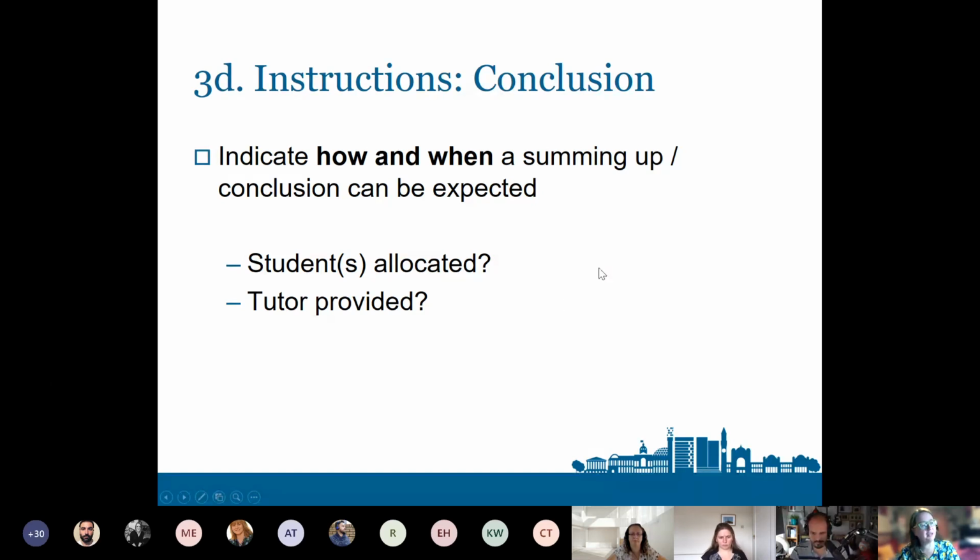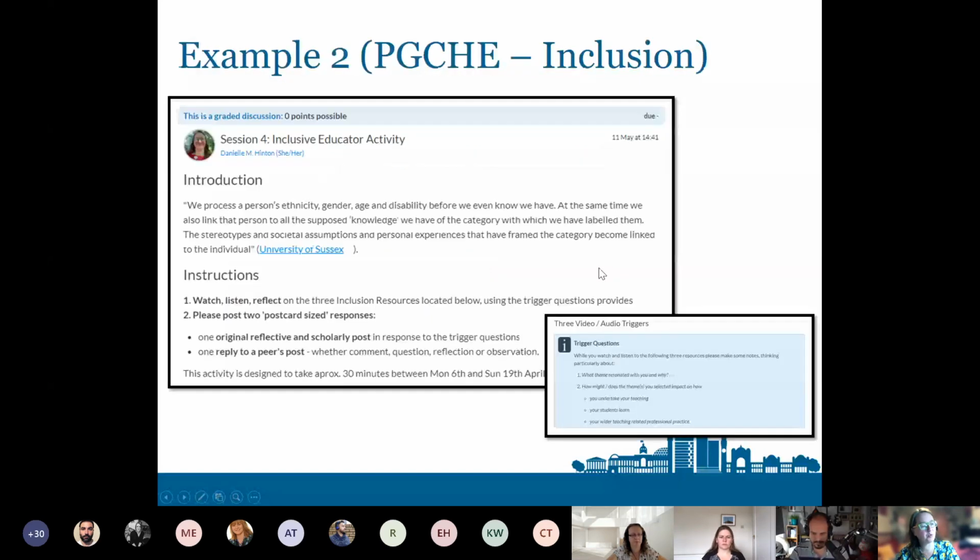I've just got a few examples, and this gives you an idea of the whole activity for this one on being an inclusive educator. And there's a few other examples and a bit of reading at the end of the PowerPoint, which I will share somehow in Teams, and you can have a look through.